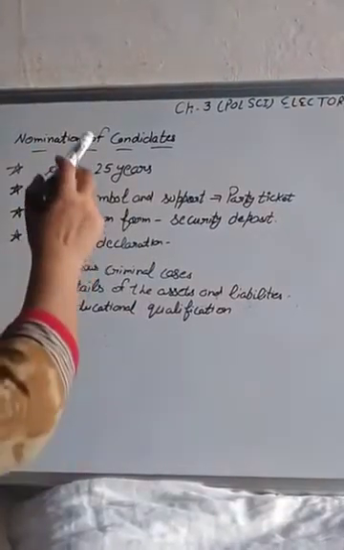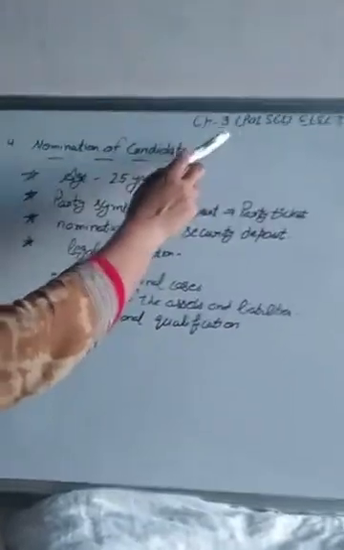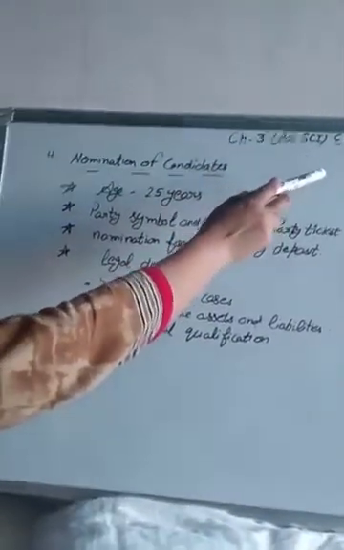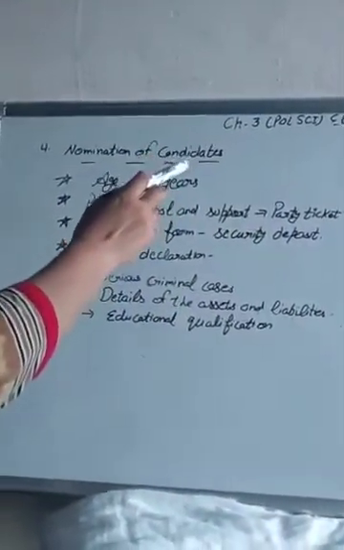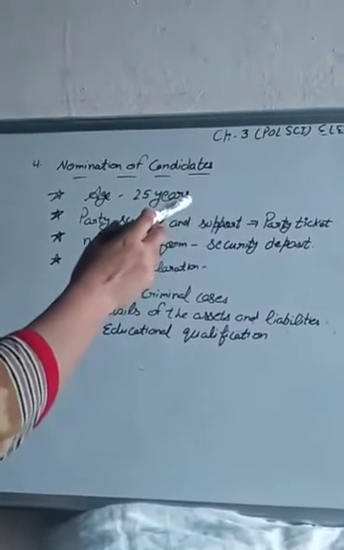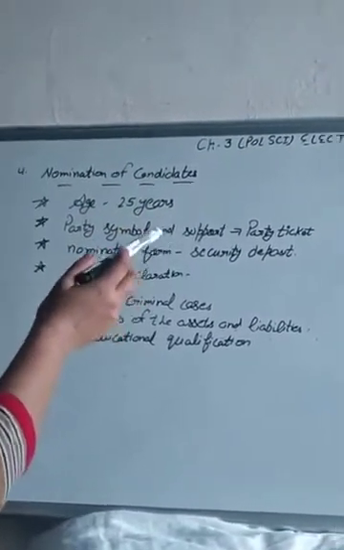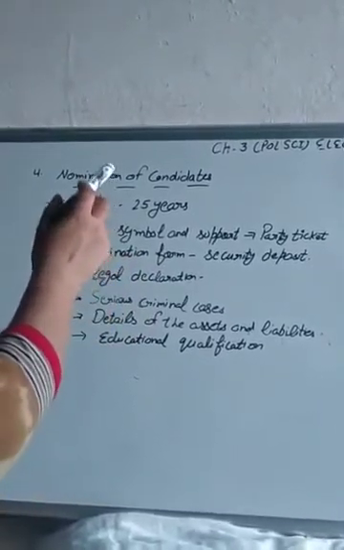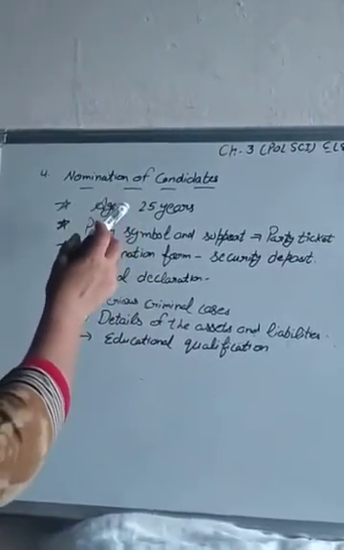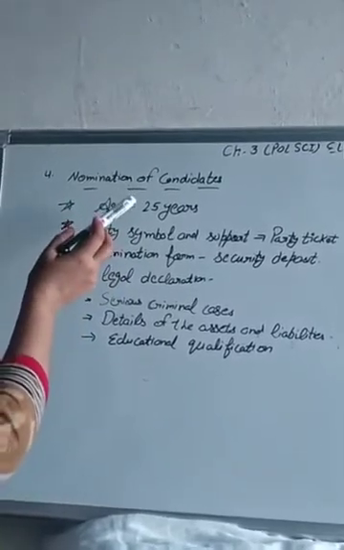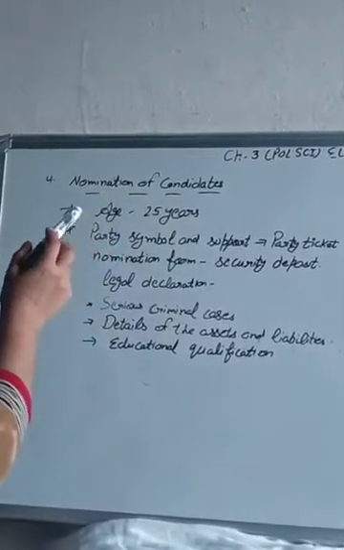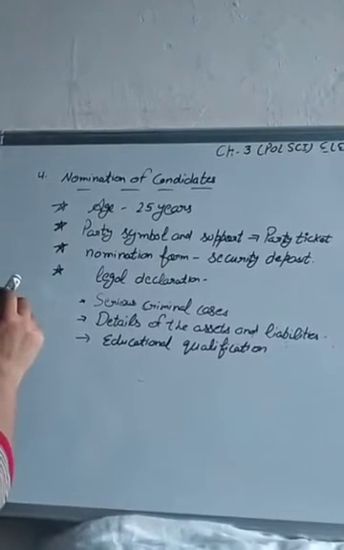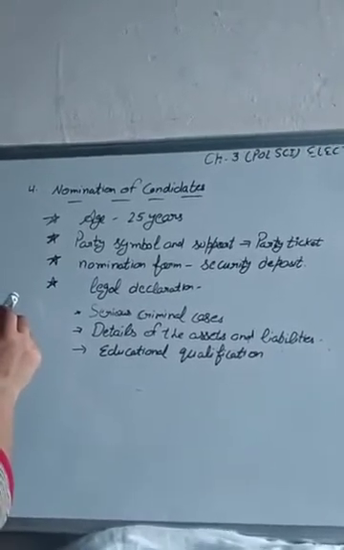Dear student, in the previous video of Chapter 3, Political Science, Electoral Politics, we discussed our system of election. Under it, we learned about electoral constituency, reserved constituency and voter list. After the voter list, the list of candidates who stand as representatives is also prepared. In India, there are almost no restrictions on anyone contesting an election.